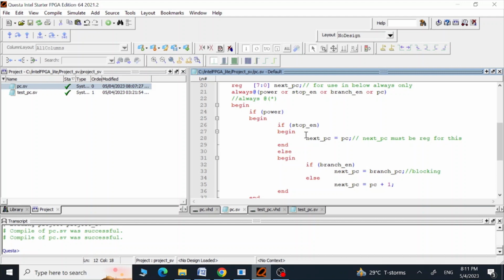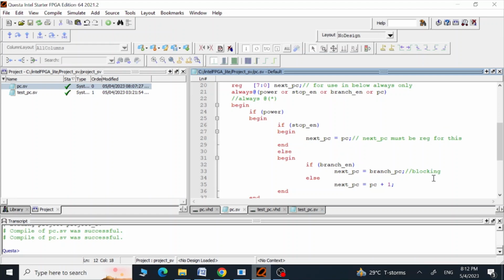And if stop enable is 0, this else statement, then check branch enable. If branch enable is true, then next PC is going to be the branch address. Otherwise, if there is no branch enable, we increase PC by 1, and that is going to be our next PC's value.